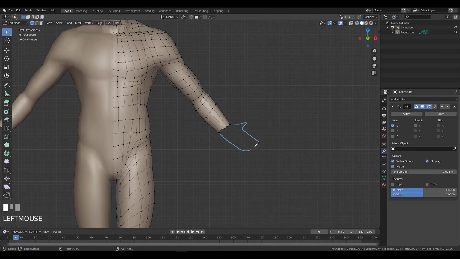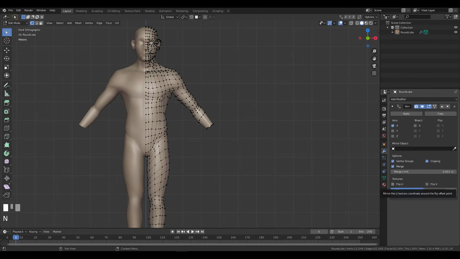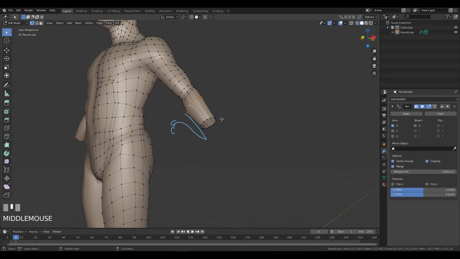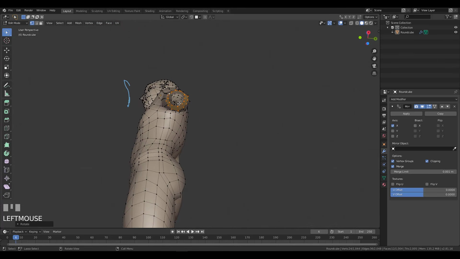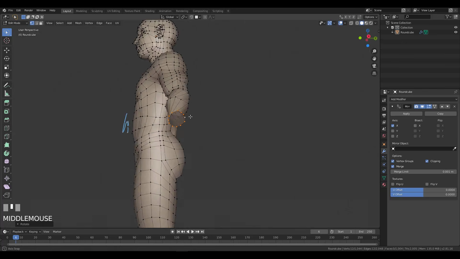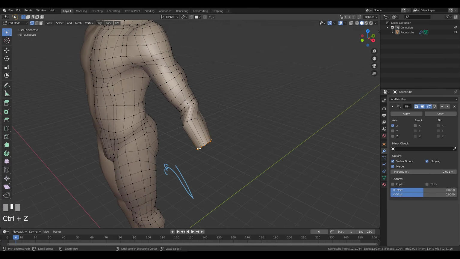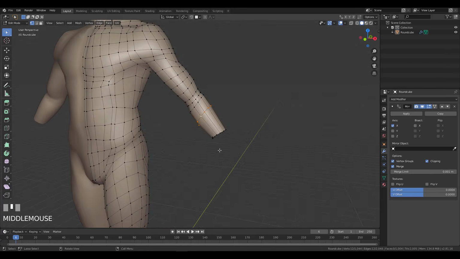Wow, with a mouse it's really hard to draw. But why I'm doing this is because if I did the hand like this with the thumb going forward, I would have to twist the geometry like this to create the twist in the hand, and I don't want to do this at this stage.